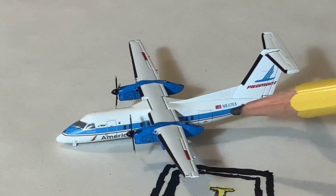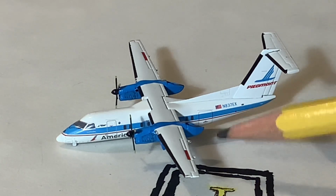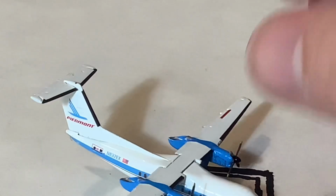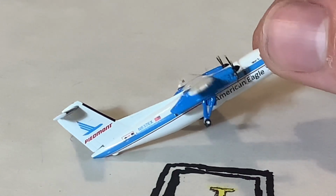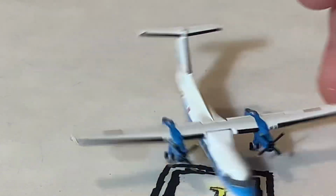And then we also have a registration right here, which is N837EX, and the American flag, of course. We also see our luggage door right there, which is on the port side of the aircraft on these RJs, which is unlike how they are on the mainline fleet. Here's the other side of the aircraft. We have the Piedmont logo on the tail, of course. Very retro right there.